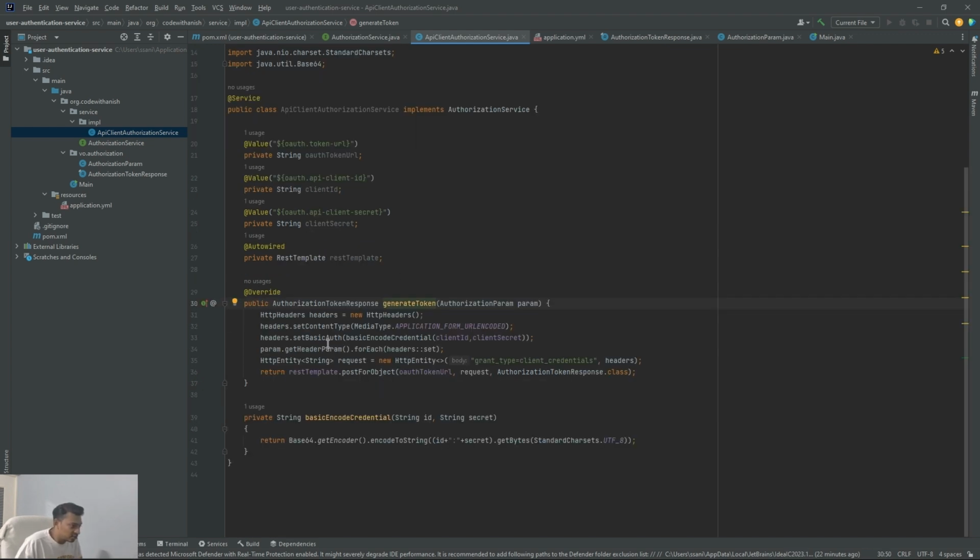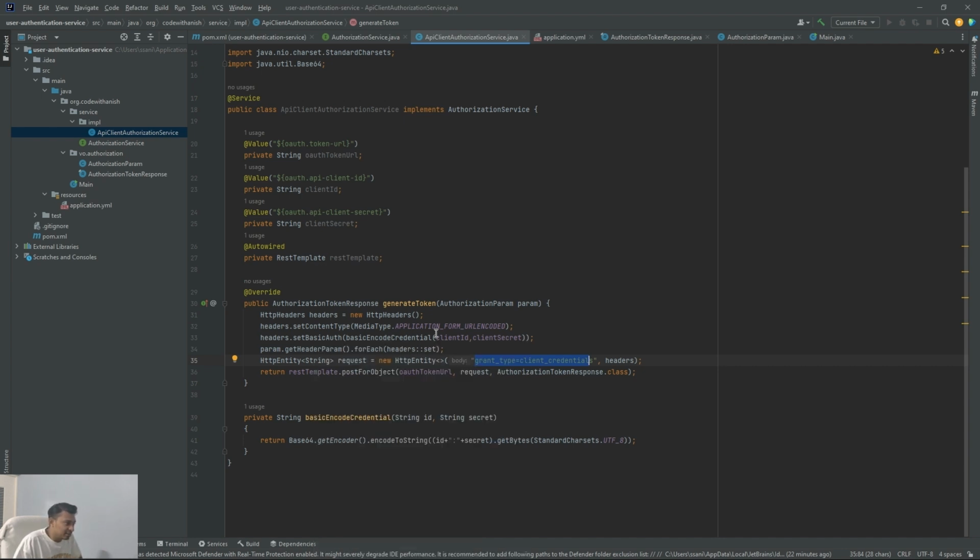Okay, so I have written the code here. So in the code we can see first we are creating HTTP headers, and in the HTTP headers we are setting the content type as application form URL encoded. This we have seen in the previous video while calling the authorization application from Postman. We are selecting application form URL encoded, and there we are setting the body as grant type equal to client credentials.